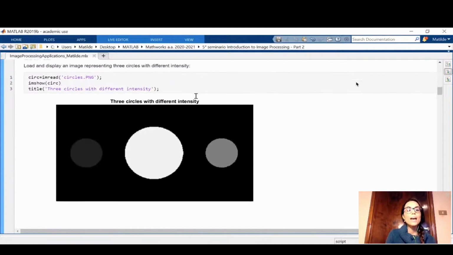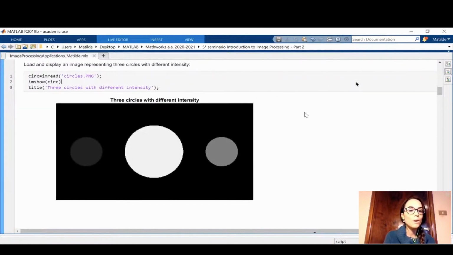In this case, the image represents three circles with different intensity, so it is useful to set this title with the function title, which requires as input the string of the title. So now we have displayed the image that we want to analyze. We have three different circles with different intensity.